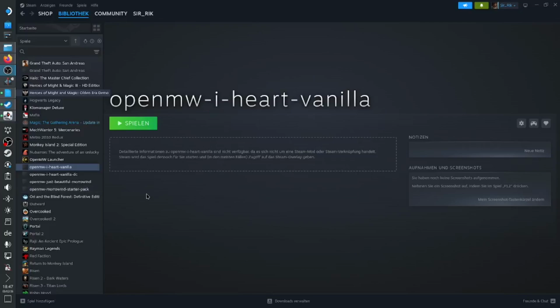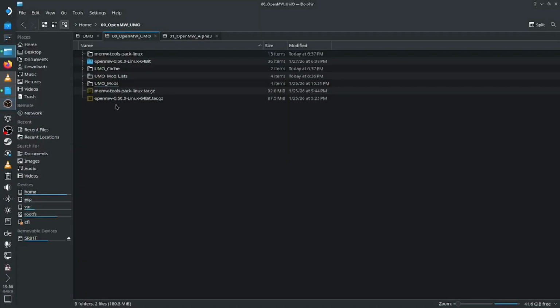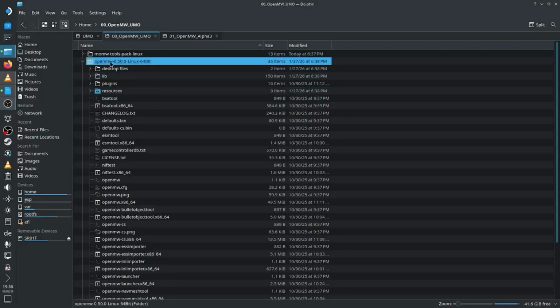And now I will show you how you can set the settings.config file for both the UMO installer and the Alpha3 desktop. For this, simply go into your OpenMW folder.